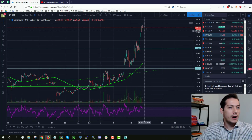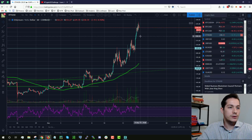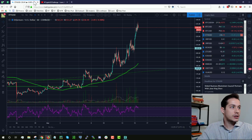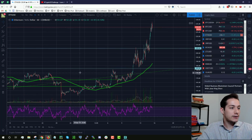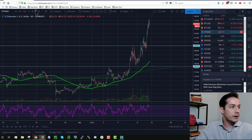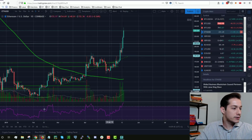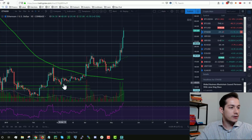And right now we are having a little pullback. So why not enter right around this price at $230? We might have a bigger pullback near $220, maybe even bigger, but that is not the point of this challenge. It's simply buying. If I had a dot on this chart for every time we buy, you'd see a dot here, or actually, that might be a little too close for this time frame. But if we go to the daily time frame, you would see a dot all along here. So since January, which is right around here, there would be a dot here, a dot here. Every 7 days, there would be a dot, right? Regardless of what the price is.